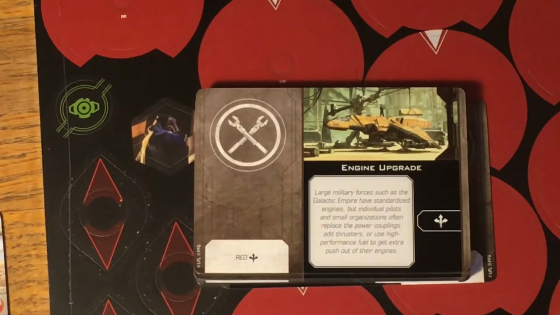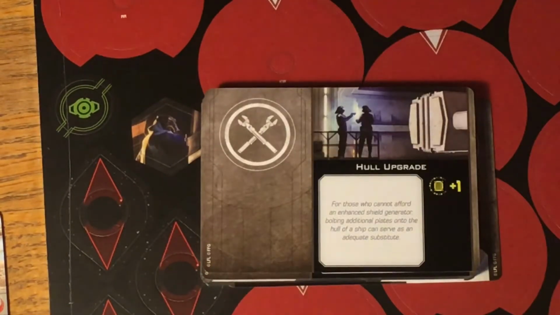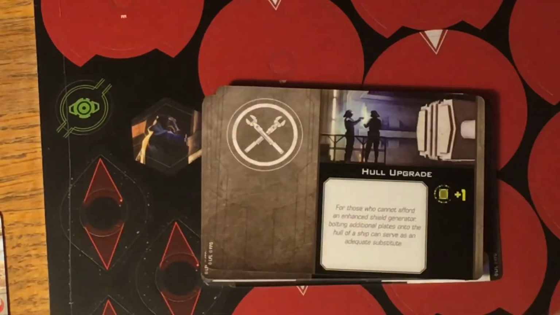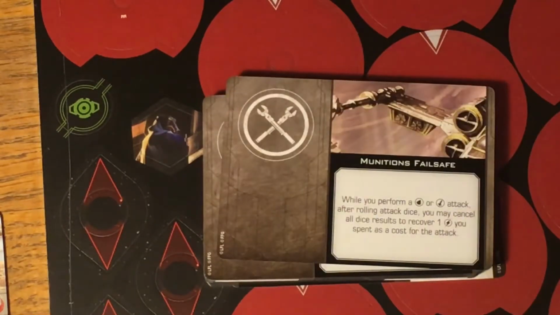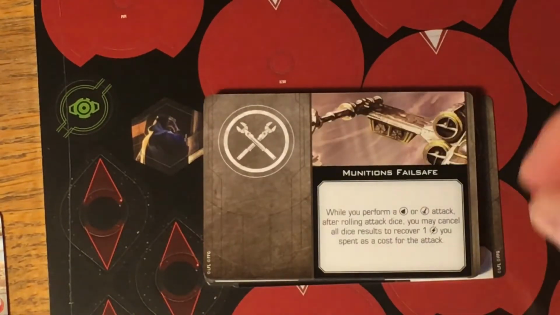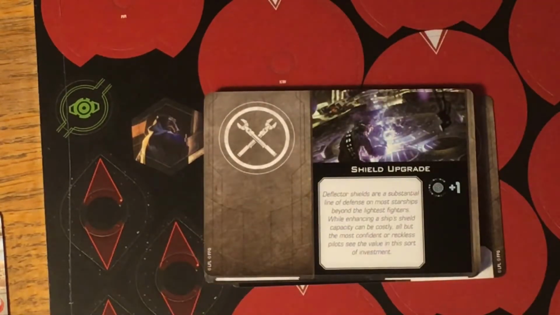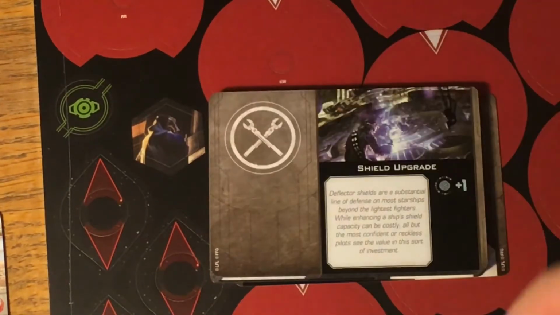Engine upgrade turns a boost action from red to white. Hull upgrade gives you 1 extra hull. Munitions failsafe. While you perform a torpedo or a missile attack, after rolling dice, you may cancel all dice results to recover 1 charge you spent as the cost of this attack. Shield upgrade.